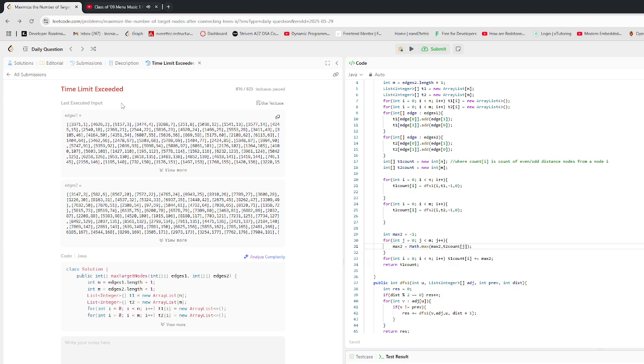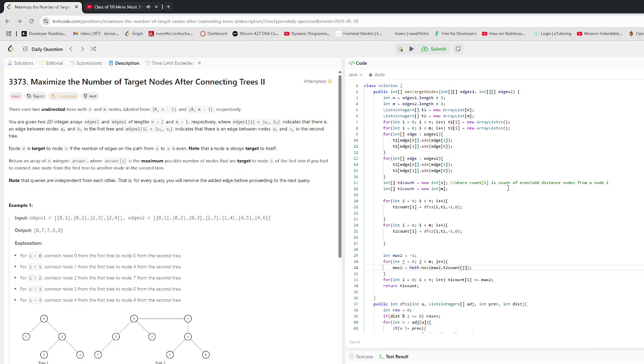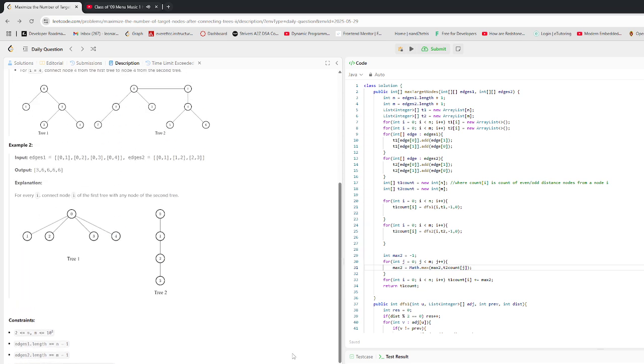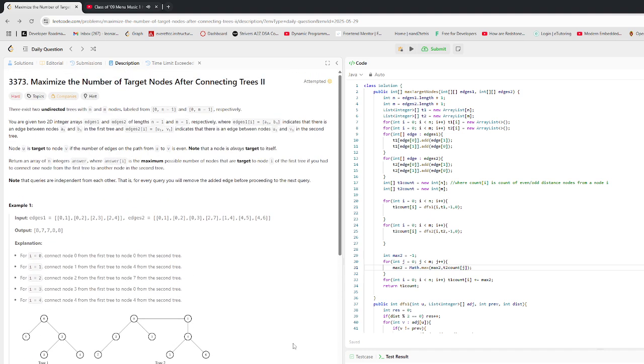Wait. Dude, is there a way for me to compute that more efficiently here? Wait a minute. No, that wouldn't work.